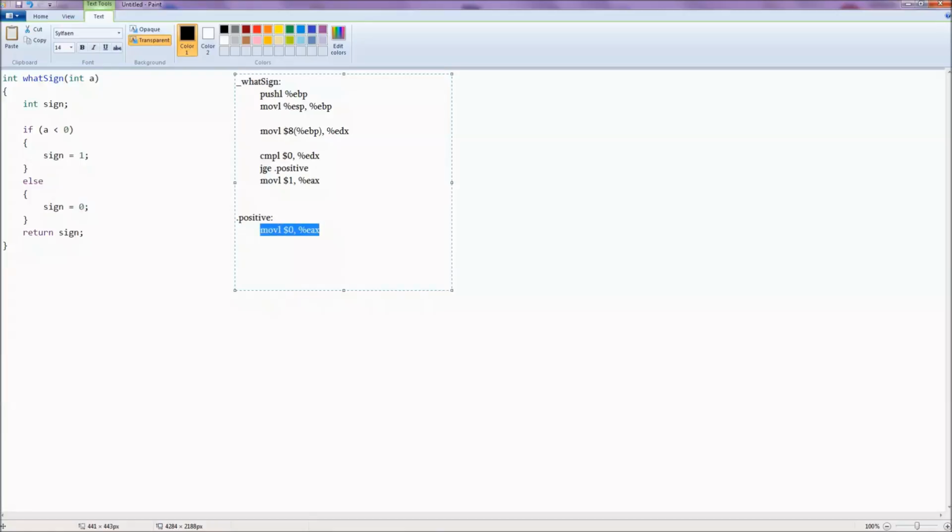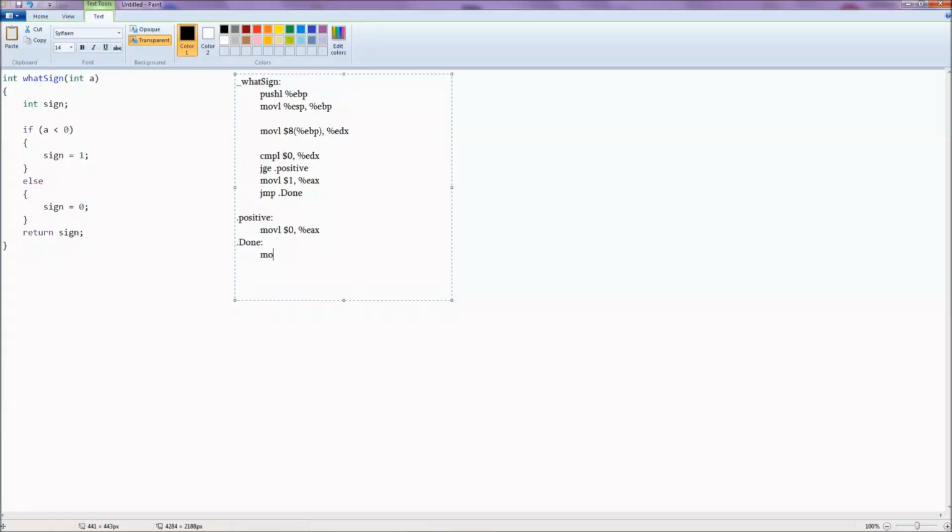Hence we need to skip over this, so we need a jump statement again. But in this case we don't need a conditional jump, we just need to jump in any case. So we don't set this EAX to 0 because A is positive. And let the function be done, and hence pretty much that's it.